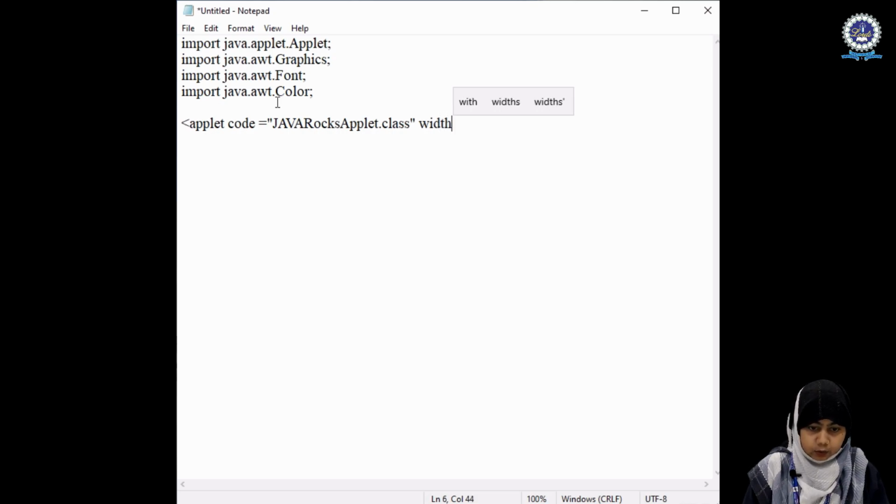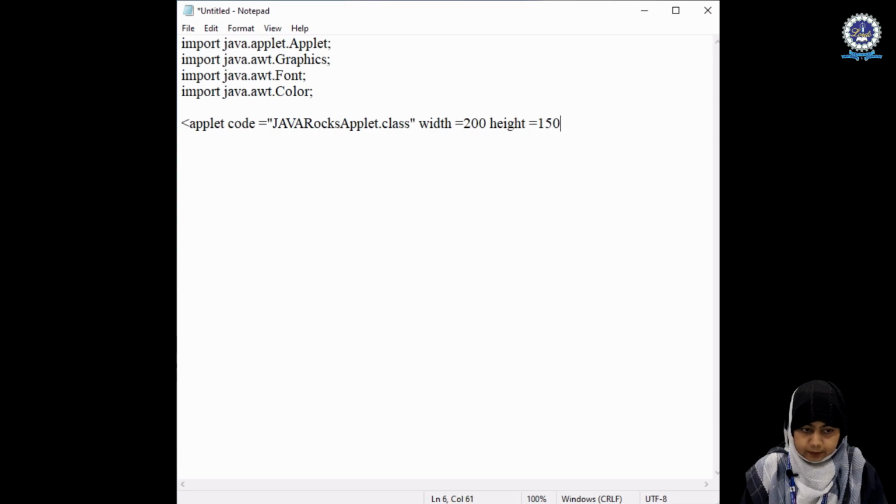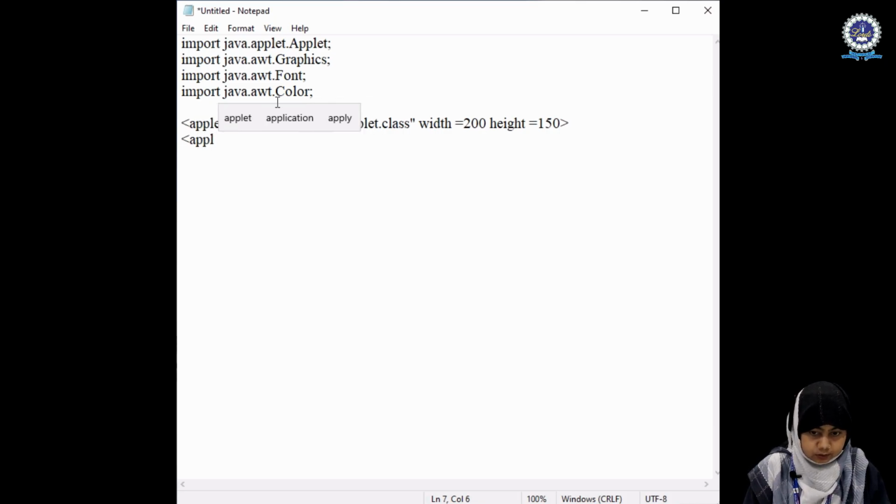I'm setting the width and height, closing the applet tag, and now closing the applet.